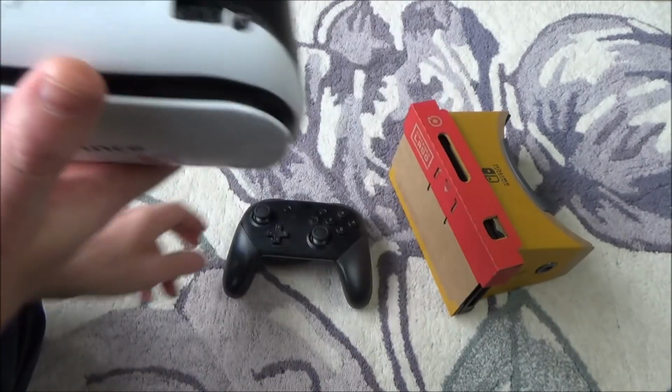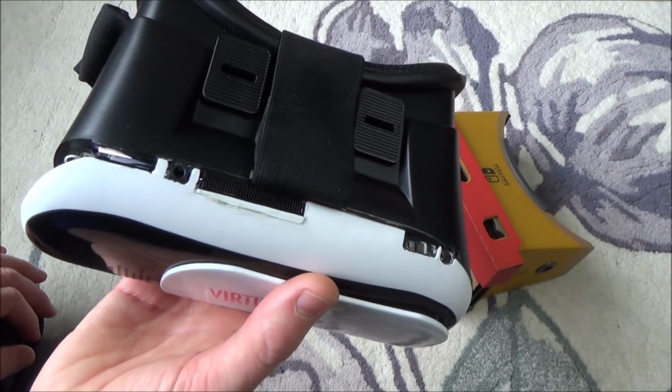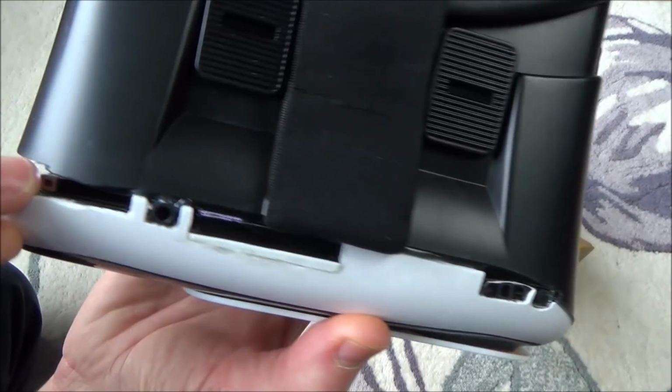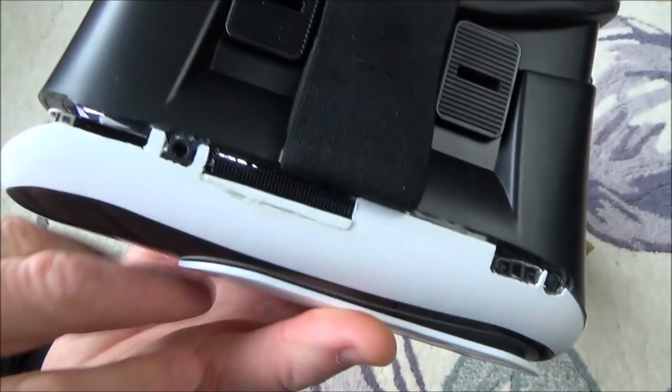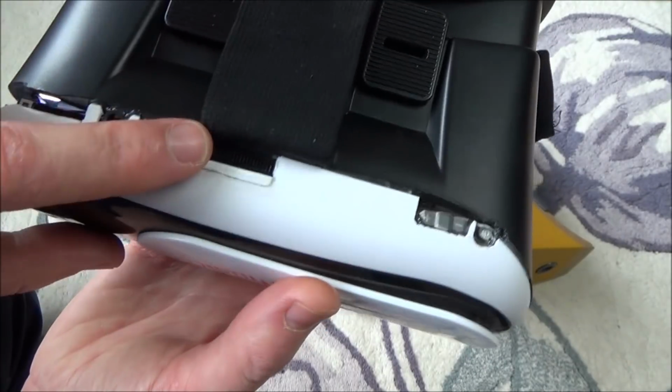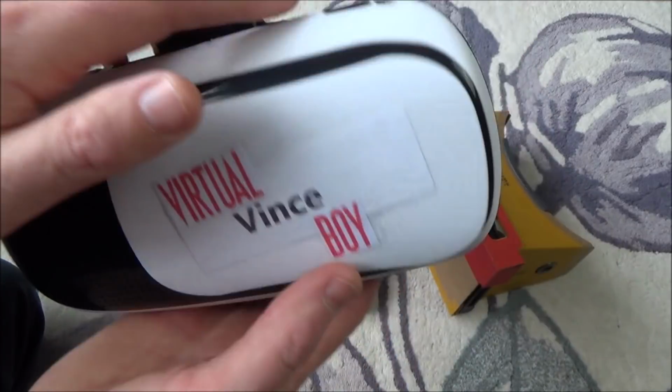There's no Joy-Con rail, so we're going to be using it with the Pro Controller, but you can use Joy-Cons with it. It's just that you have to charge them up elsewhere. But we still have our game slot here that you can put your games into, headphone jack, we've still got the fan here, so we've still got our heat pipe, all the cooling is exactly the same, volume, power, and we've got our USB port down the bottom here.